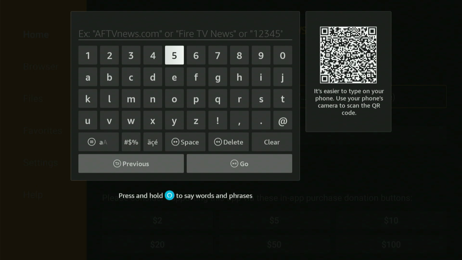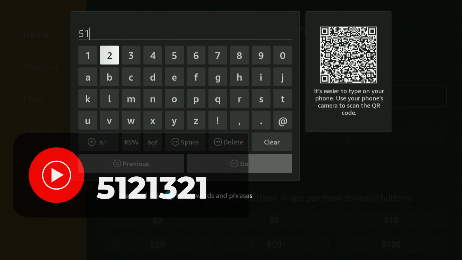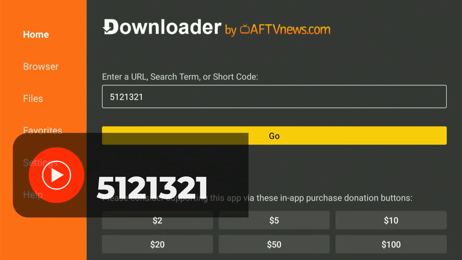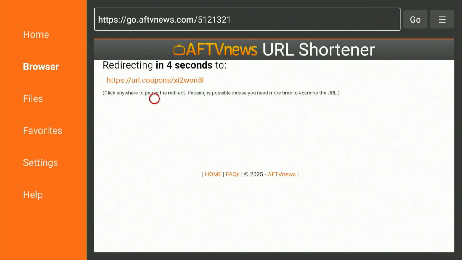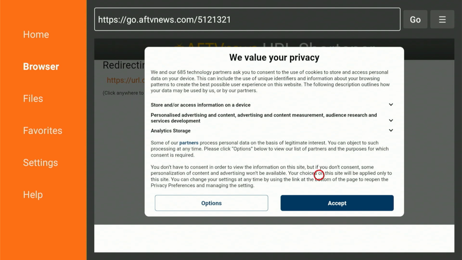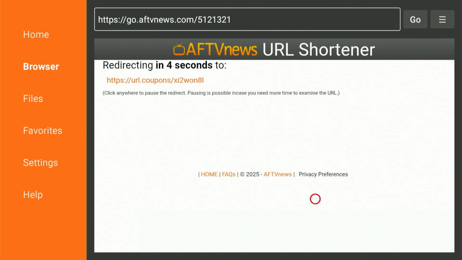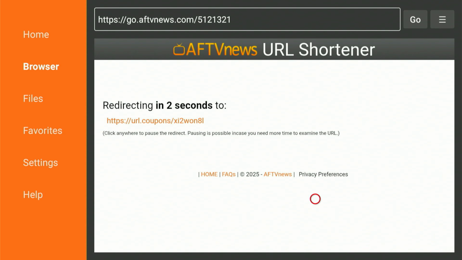I'll display the code on the screen as I type. Be sure to type it exactly the same, or you might get an error. Take your time. Once you have the address typed correctly, hit Go. Let's wait for it to finish. This might take a moment or two. Just be patient. If you see a connection error or a check link message, it means your connection is being blocked. Just turn on your VPN or switch its location, and that should fix the problem.